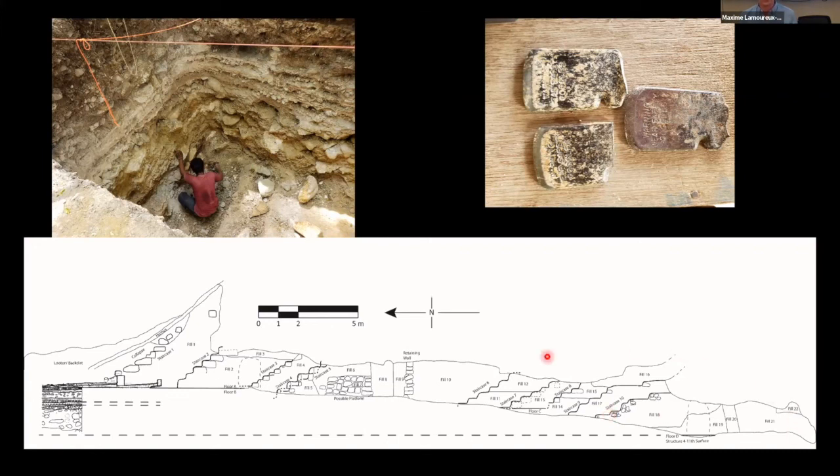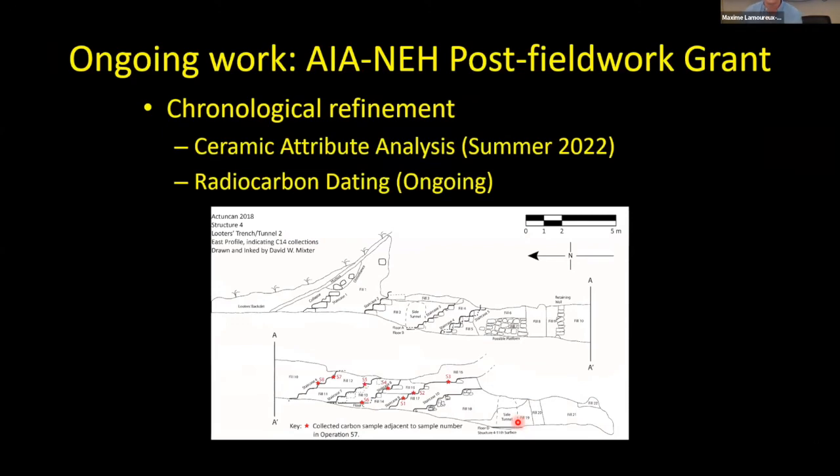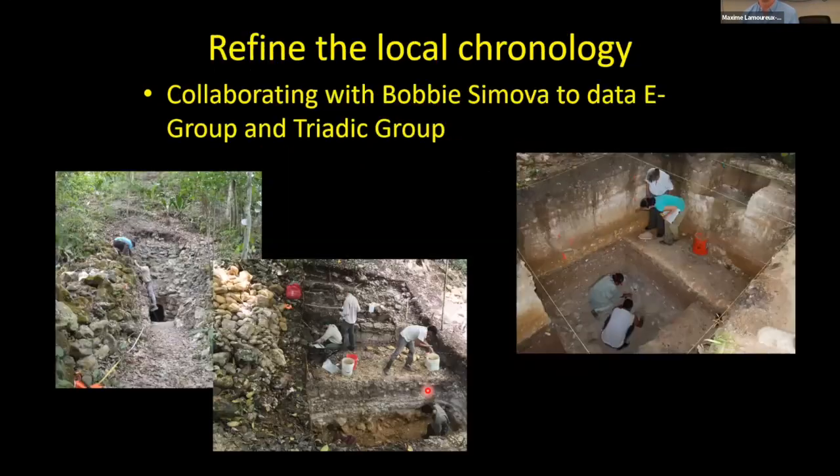But learning more about these buildings is really key, I think, to understanding the introduction of late pre-classic and Mirador related ideology into the region. So now we have to go find the funding to do this work. So, ongoing work. We're working right now on chronological refinement. Fortunately, because those staircase surfaces were burned, we've got some in situ carbon to date. So we should have some dates by the summer. I'm going to do ceramic analysis with Bobby Samova this summer in order to look at some of the relative dating.